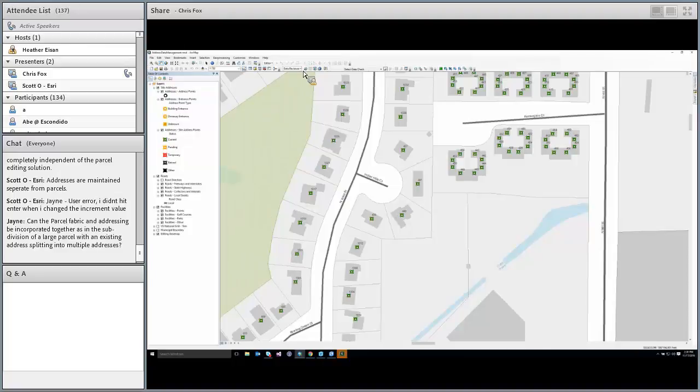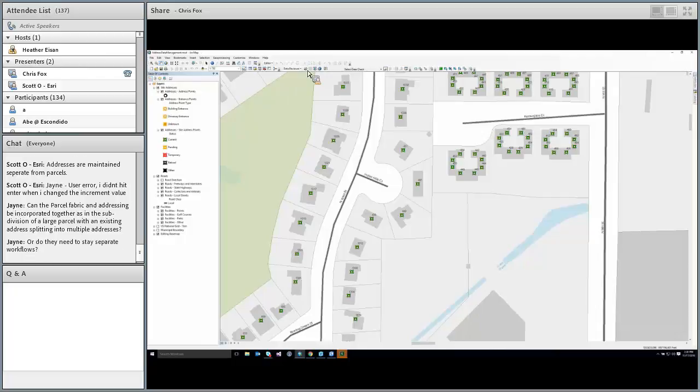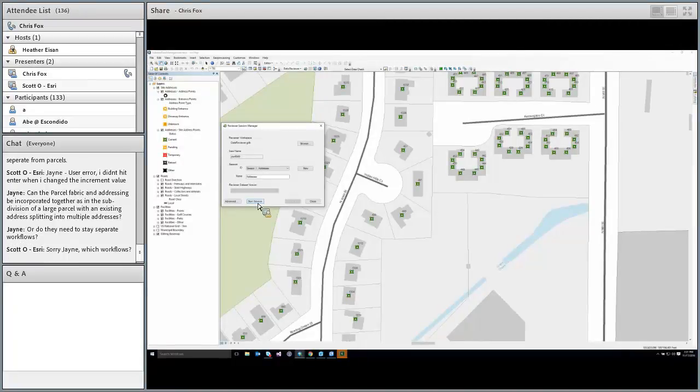So first thing you're going to do in Data Reviewer is start the reviewer session. So I'm going to start a session, and this is just saying where in a particular geodatabase I want to store this information and what session I want to associate it with. After starting the session, we're going to go ahead and load the batch job.